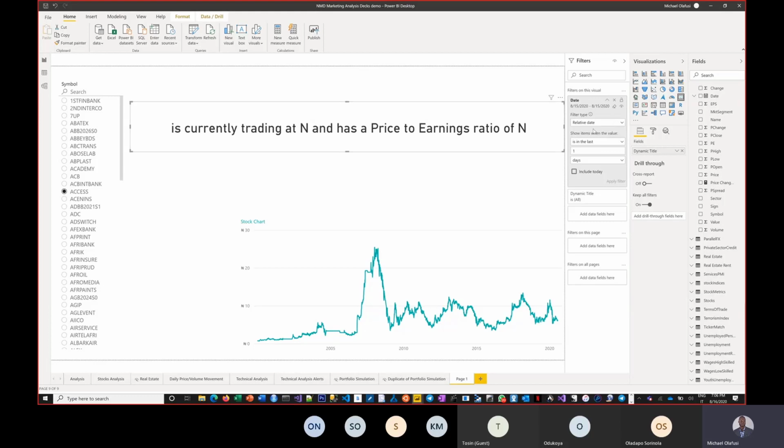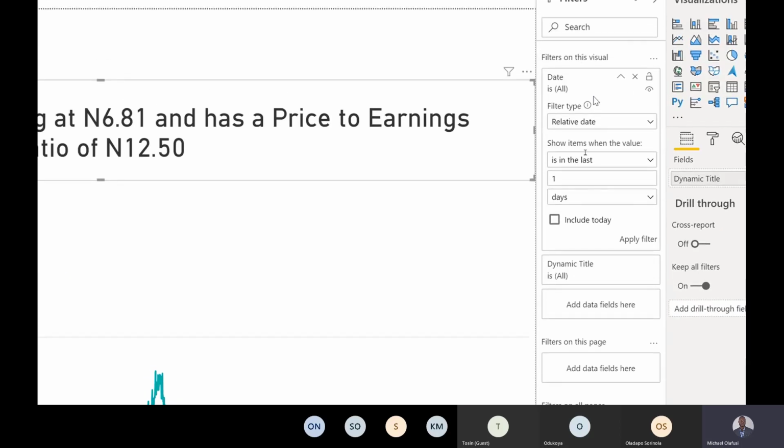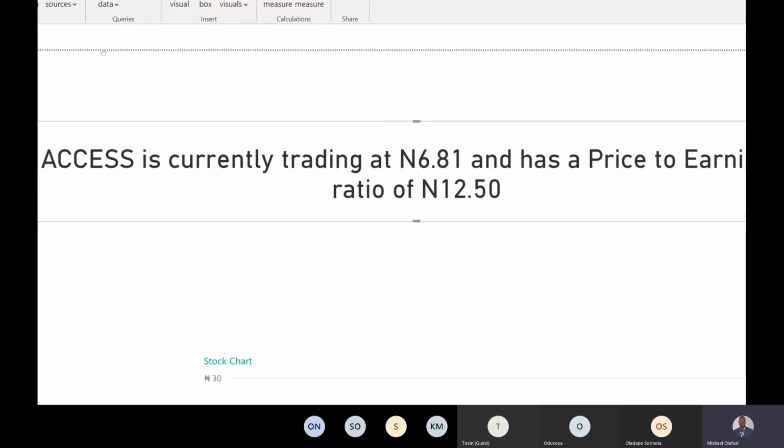So it was that. I cleared this one, yeah. Then relative date, last 1 day. All right, let me just zoom it again. There was something else affecting it. So I've cleared it, and then I'm resetting this back to last 1 day. So it should work fine as expected. Yeah, it's working fine as expected.